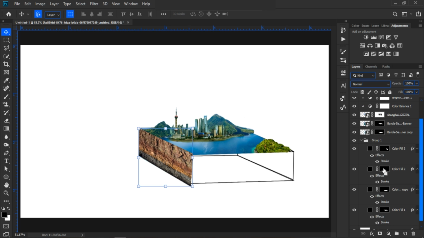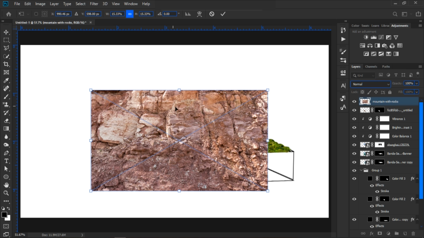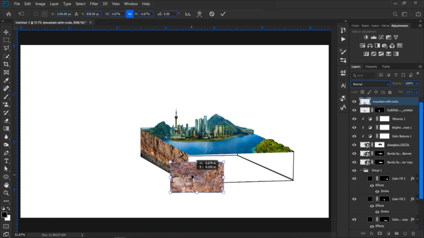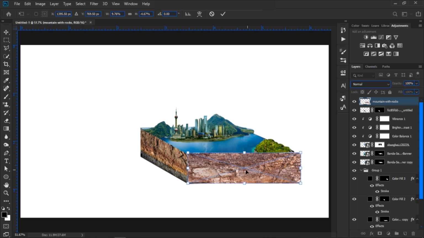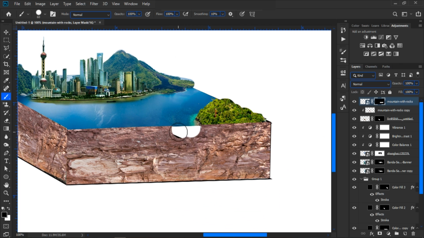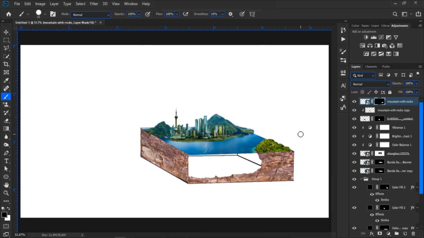Then double-click on the solid made on that area earlier, then add a layer mask to take out the selection. Then add another soil texture for the other side, just use the transform tool to make it fit in there. Now select the brush tool, and be sure you choose a strong solid brush. Then unmask some parts randomly, you don't need to be professional with it. And also choose the other layer. Then do the same.